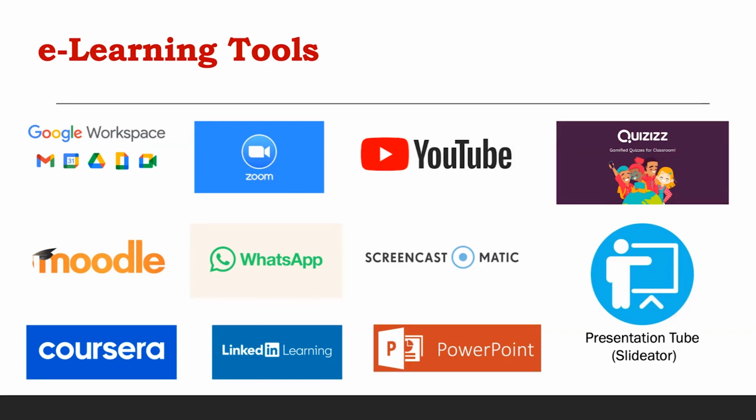And Moodle is the new platform that we are using for our blended learning or virtual learning environments that we are creating in our institution. And then obviously Coursera, LinkedIn, these are all available for everybody. And obviously these would be better with an institutional subscription because they are slightly on the costlier side, because if you want to have a large number of courses available for students, these would be only available in the paid version of the tool. So I think these are what we use in our context.